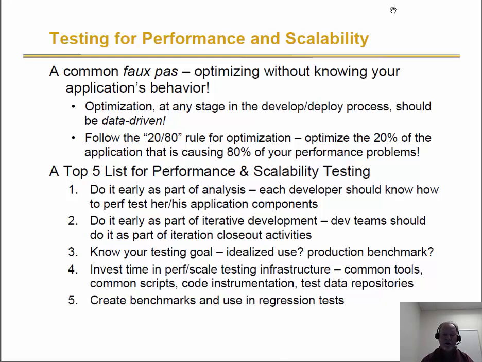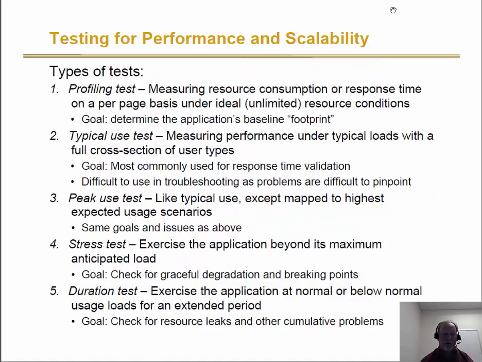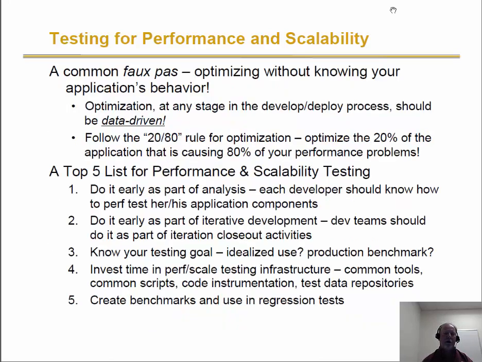When you test, know your testing goal. It's amazing how many folks do testing as a kind of check the box activity. Knowing what the goal is and what the question is that you're looking for is much more efficient than saying, I'm just going to run a test and look at the results and see if anything looks kind of weird. You want to have a goal. You want to have a question answered about the system. So if you know your testing goal, if you know it's for idealized use, if you know it's for a production benchmark or whatnot, it's going to affect what you do and how you interpret the results.